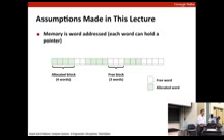Okay, so today we're going to look at how functions like malloc and free are implemented. We're going to make a few simplifying assumptions. Memory is byte addressed, we know that, but for the purposes of this lecture, we're going to assume that it's word addressed. So we're just going to look at word-sized units, and I'm going to assume that words are 4 bytes, so basically the size of an int.